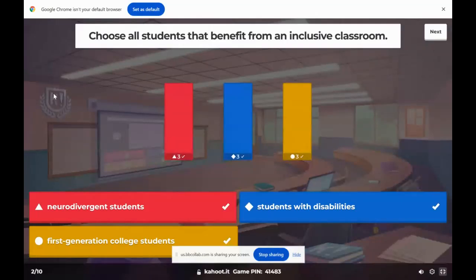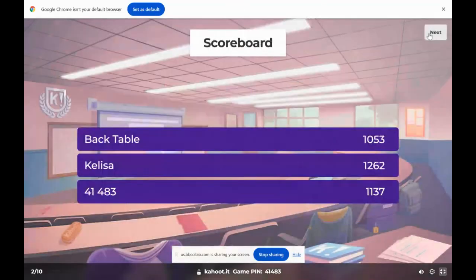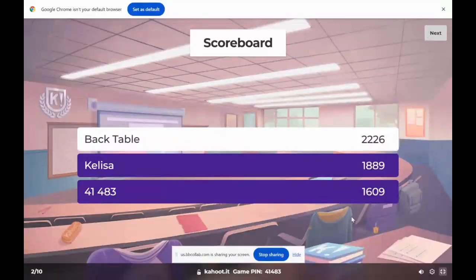Fantastic. Of course, an inclusive classroom is going to help everybody, right? But especially certain types of groups.